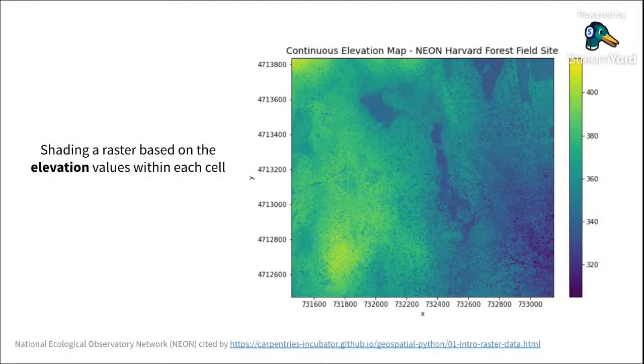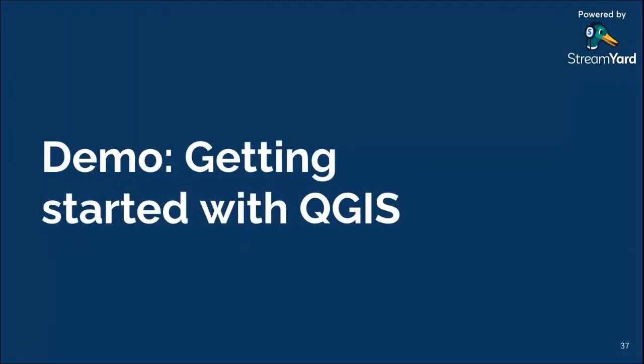And finally, raster symbology. So here's a great example of an elevation raster, which we're going to be using in the demo. Here we're applying a dark to light color scheme that reflects elevation. So elevations that are lower are darker, and elevations that are lighter are higher. All right, that is the portion of explaining the basics of GIS. So now I get to turn it back to Chiara, who's going to talk about getting started with QGIS.